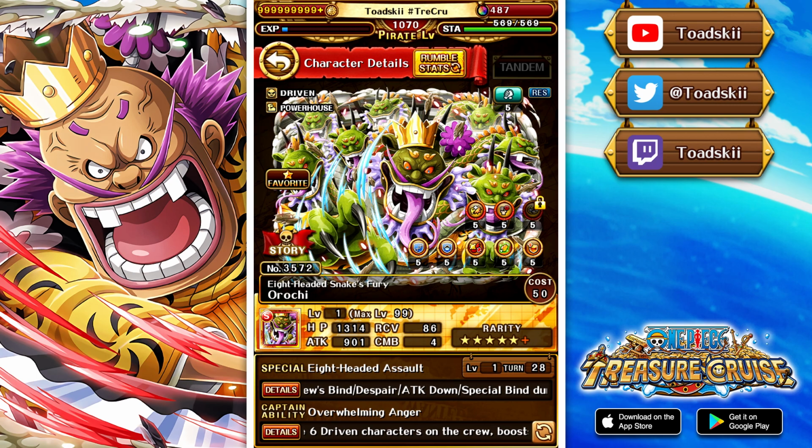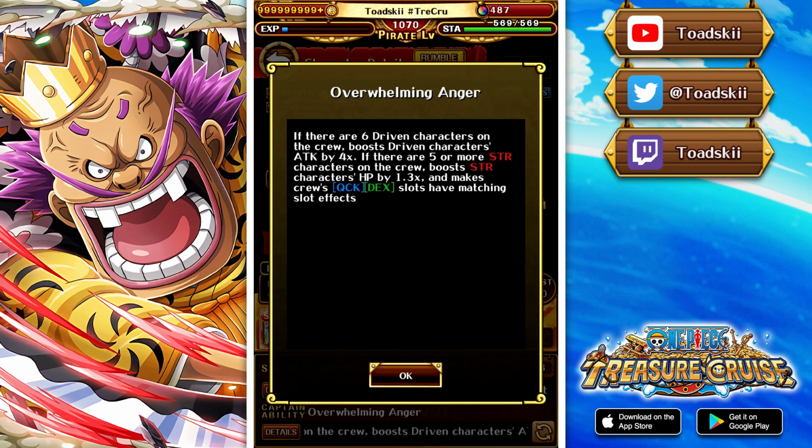And this is what he's going to look like when you actually super evolve the character. His captain effect is slightly different, being a 4x captain if you have 6 driven characters on your crew. And then if you have 5 or more strength units, you get that 1.3 health and the quick and dex slots are matching. So it's not really that much of a difference.